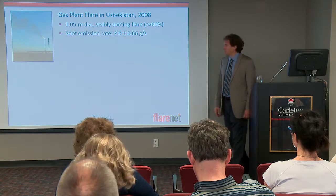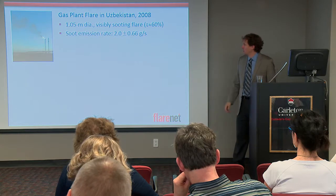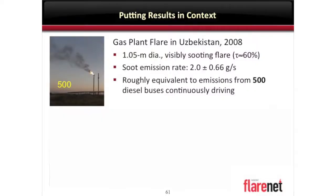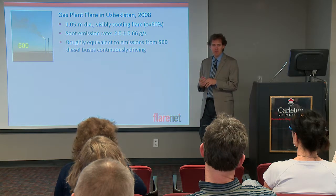Context — numbers in the graph don't mean much. Let's put it in some units we can all relate to. Here's the first measurement we ever published — it was in Uzbekistan, of all places. In the publication, we tried to put this in some human context and said if you look at what a typical bus on the road emits — not a new clean bus, but an actual dirty one — then that one flare was about 500 buses. Think about the policy implications, the economics of all this. I can go try to remove or electrify Ottawa's bus fleet, or go to the Toronto transit system and try to retrofit every single vehicle and make a 10% improvement equivalent to 500 buses off the road. Or maybe we could do something about that one flare.